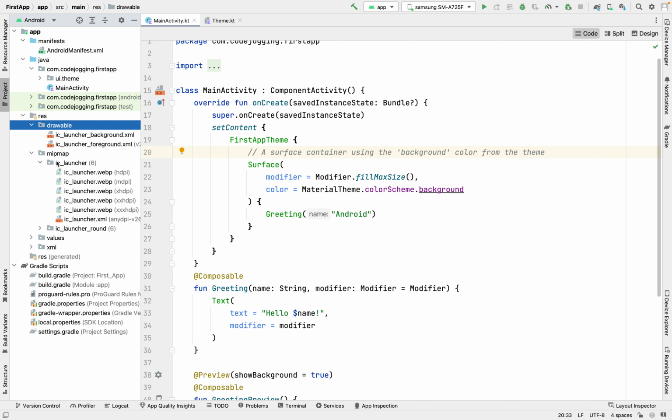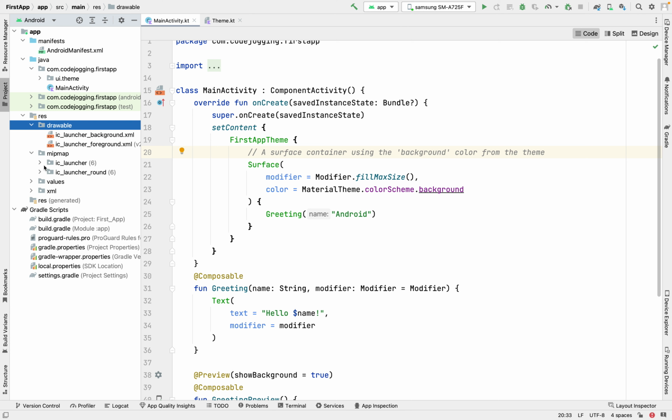Then you have online tools that you can use to convert it to the sizes that we have here, because you have to have all the sizes here, so that any device that your app is installed on can pick its corresponding app icon and then add it to the device's app menu.